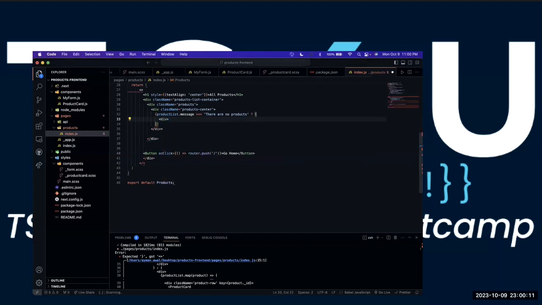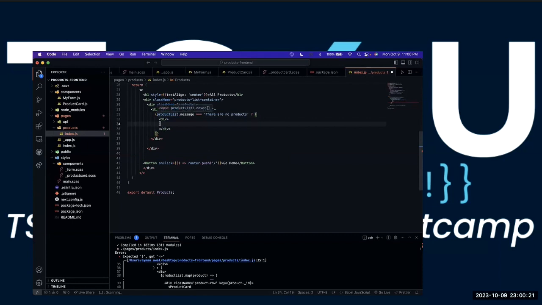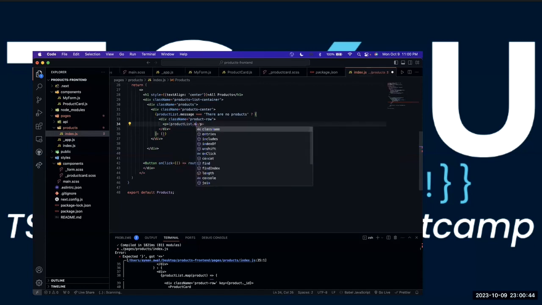Then we're gonna do the div. And inside this div, we just do the p tag and the product row and the product list dot message.